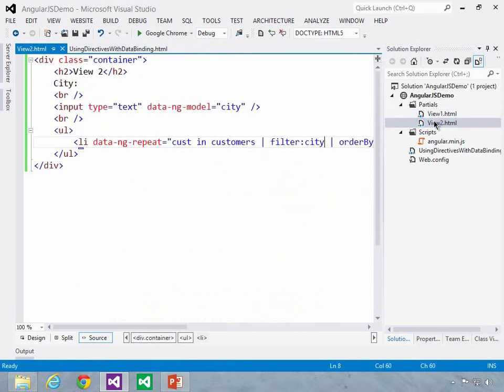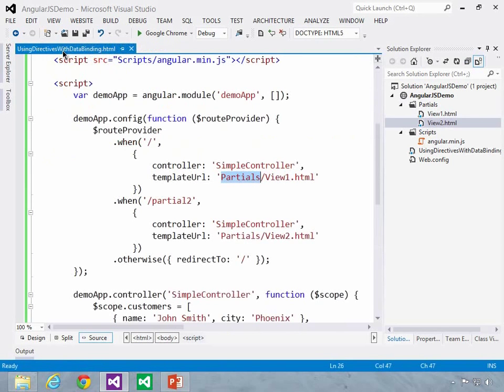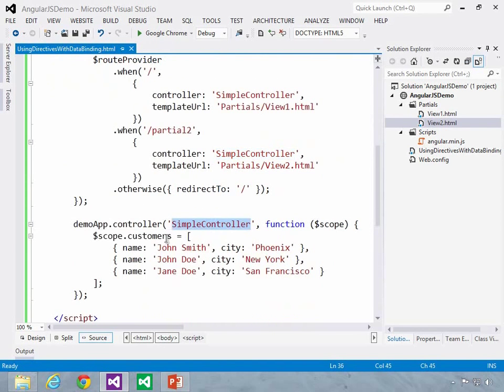And then we also have view2. It says view2, and we're just gonna kind of pretend we filter by city instead. So nothing real fancy there, just enough to make it a little bit different. Now they're both gonna use the same controller in this case, but in a real life app, that may or may not be the case. Certainly I'd offer that most of the time I have kind of a one-to-one relationship between controllers, but it depends on how much reuse you can get out of one. But in this case, we're just gonna use simple controller, which has our customers.